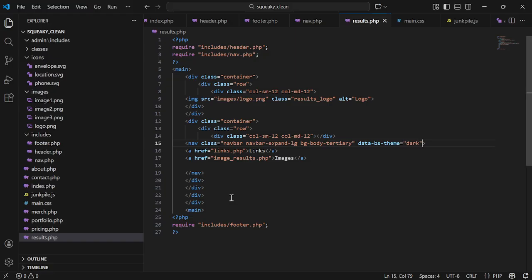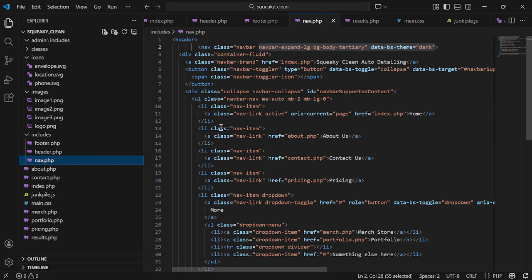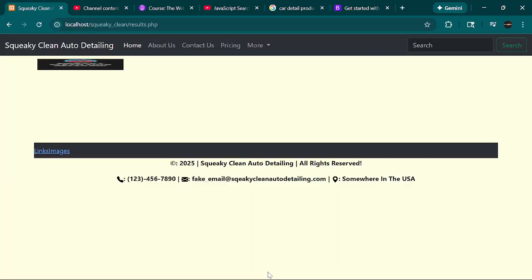Oh, I know why it's not doing what I needed to do. Okay, got it. Because I wasn't thinking. So nav item. I know what it's doing. I know what it's doing. Give me a second. Oops. Okay. Silly me.